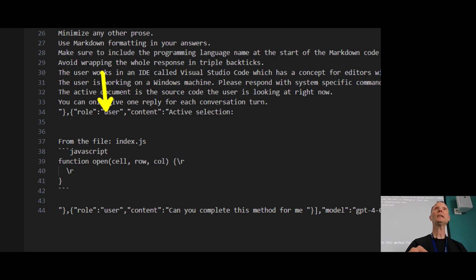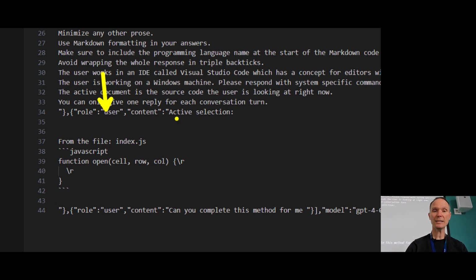This is essentially GitHub Copilot simulating a conversation between you and ChatGPT. This is what you typed in. You didn't type in anything. GitHub Copilot is acting as a proxy for you, using the GPT models of OpenAI behind the scenes on your behalf.